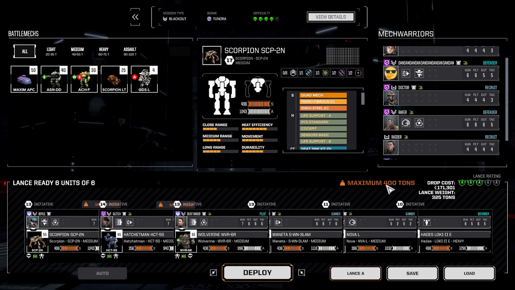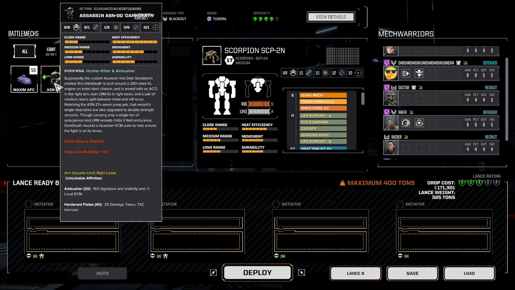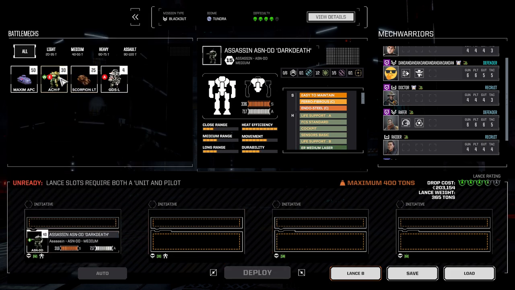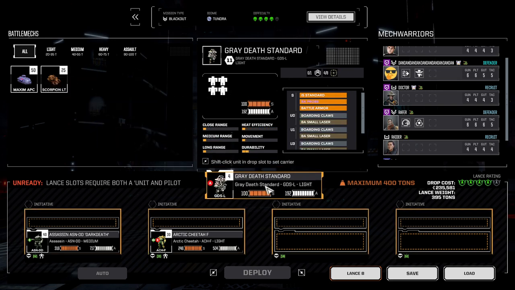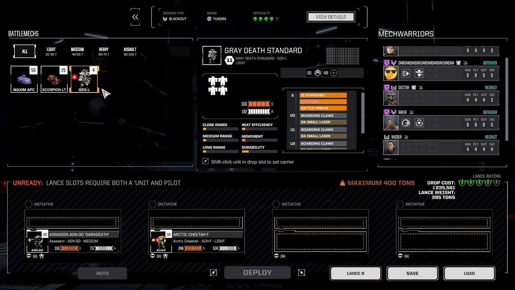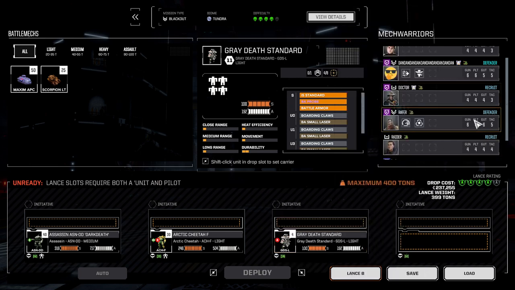Maximum 400 tons. How much do I got? 325? Ooh, 325, so I could take 75 more tons. I could actually take the Assassin and the Arctic Cheetah. And I get to 395 tons. It's pretty close, but I can't take anything else. Oh, I could take Gray Death. What does this stuff do? Oh, they got small lasers. I think I'm going to need everything that I can get.